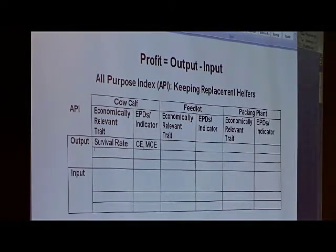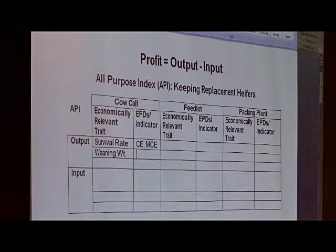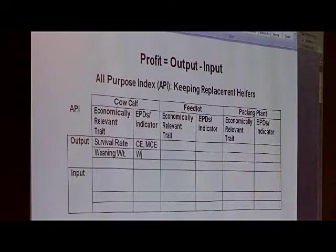So what do we need up there besides survival rate to get pounds of calves? Weaning weight, exactly. Weaning weight is an economically relevant trait because that's a trait we get. The cow-calf production or the cow-calf enterprise gets paid on weaning weight. So between these two things, and what's the indicator trait for weaning weight? Weaning weight. Guys are pretty sharp.